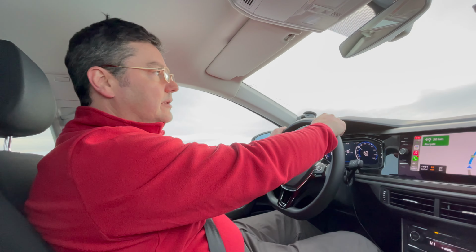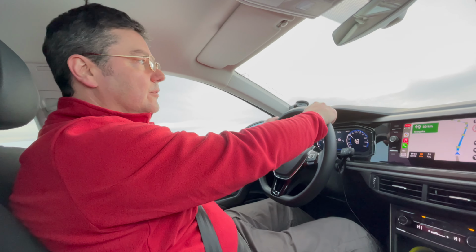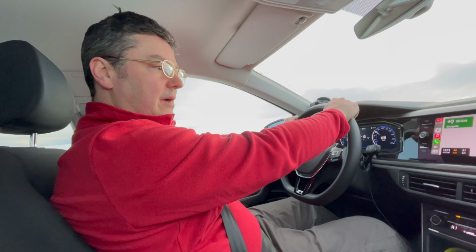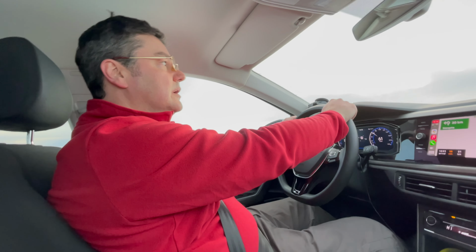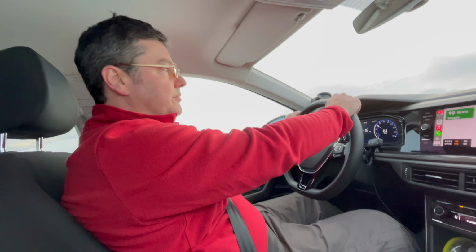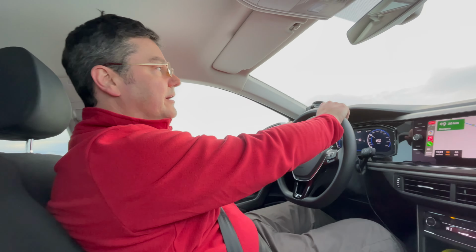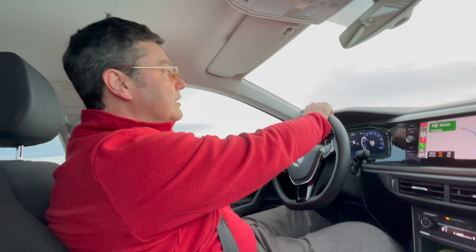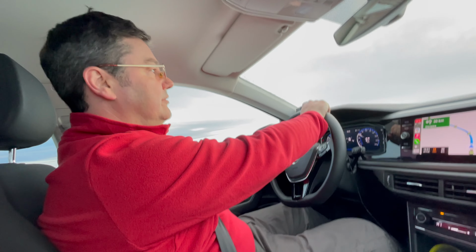So we're just driving to Honningsvag now after departing the North Cape. I think we've got about 30 minutes left. Yeah, 38 minutes to go. The roads are pretty clear, that's good. We've only passed a few cars and one lorry, but I'm just taking my time, being very careful driving on these roads, because even though it doesn't look too bad, they're still very slippy and very dangerous.